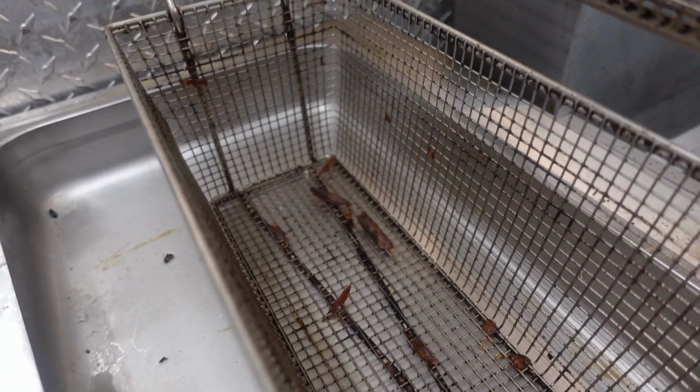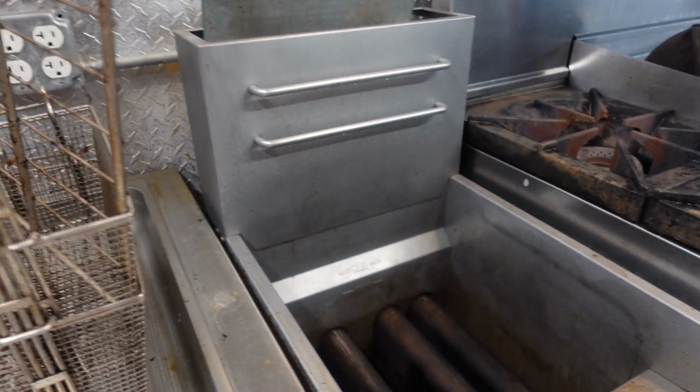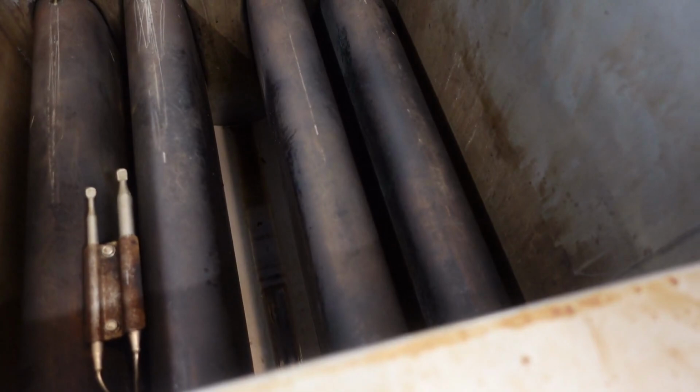Alright, y'all. There's the grate that was in the bottom of it, and the fry basket. And I need to show you, there's still french fries down in there. We've got to really clean these baskets, or I may end up just buying new ones. But look how clean this came. I'm almost tempted to do another boil out.